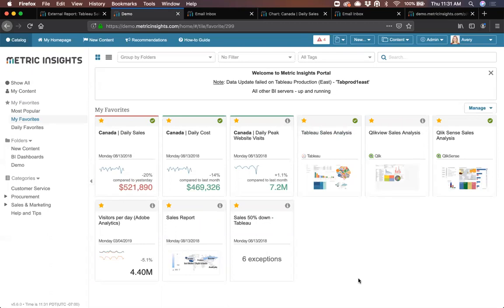A couple of final pieces to touch on here, and then we'll open it up to any questions. A key piece of what Ben was talking about in his slides was this concept of engagement and making sure people are engaging with the right data at the right time, and that's really what we're trying to achieve here. But how do we know that's happening?